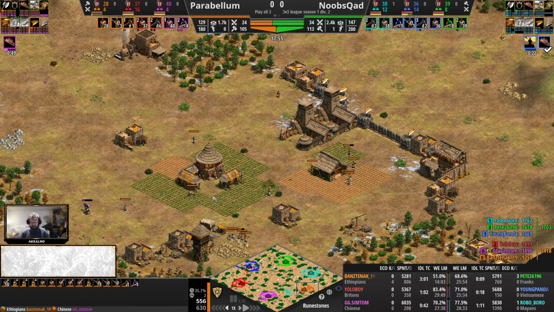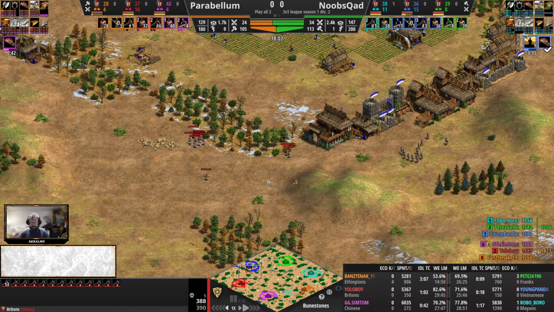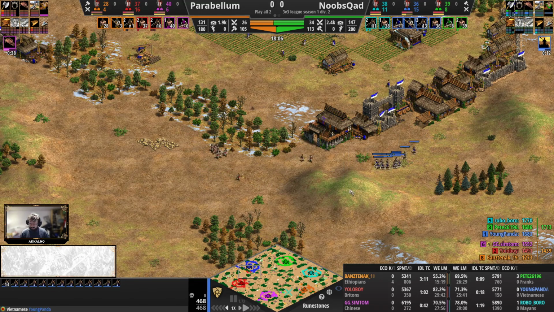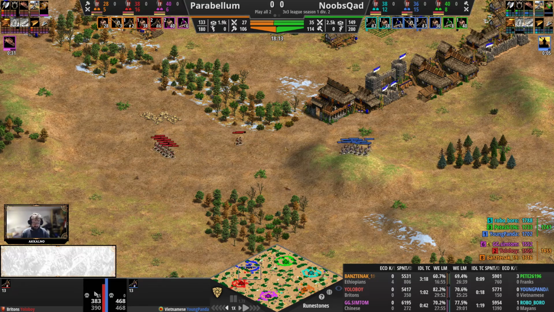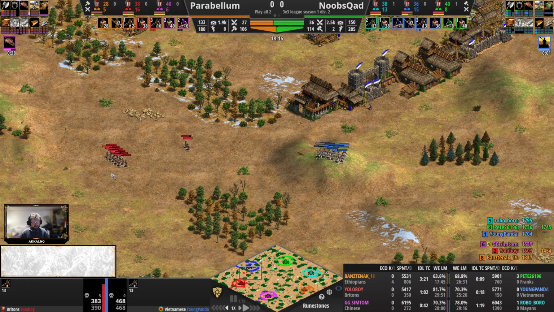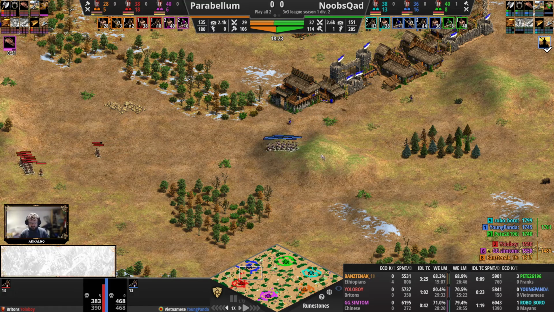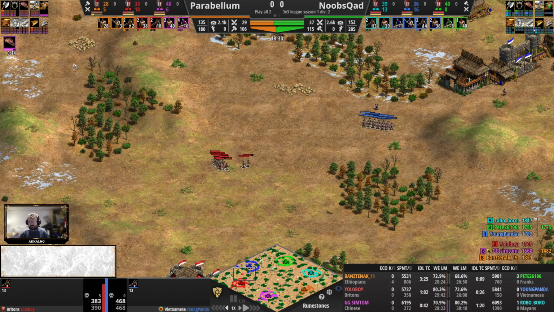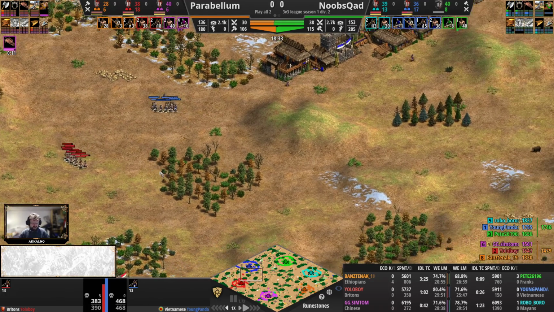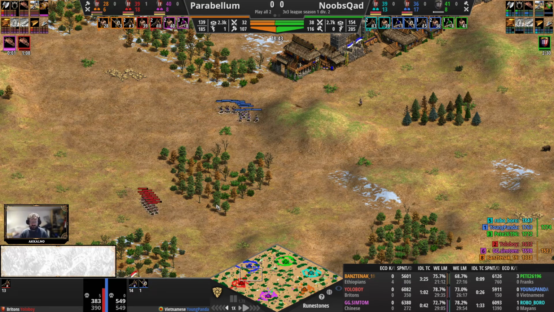Good aggression from Noobsquad on Parabellum's Ethiopian flank though. And top side, it looks like Yellow Boy and Young Panda are going to have a match up here. Vietnamese with the extra hit points, Britons eventually with the extra range, but that's not kicking in until Castle Age. So for now they are tied in upgrades. Yeah, they are. Both with fletching, none of them with armor. And quite similar in numbers as well.